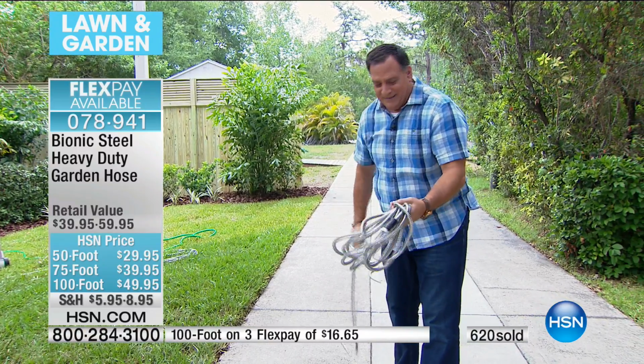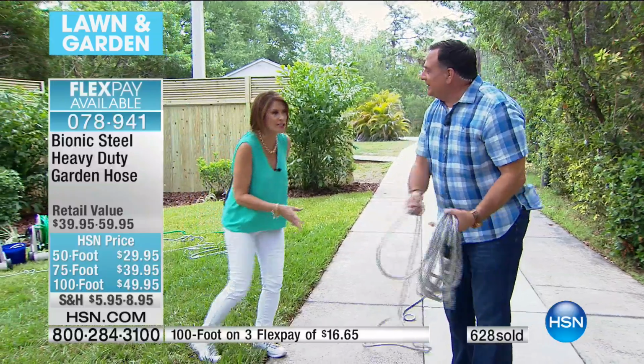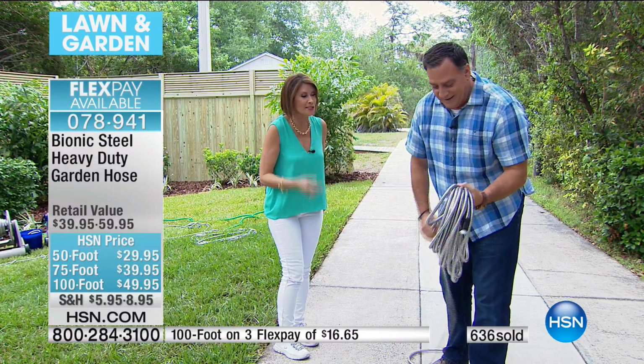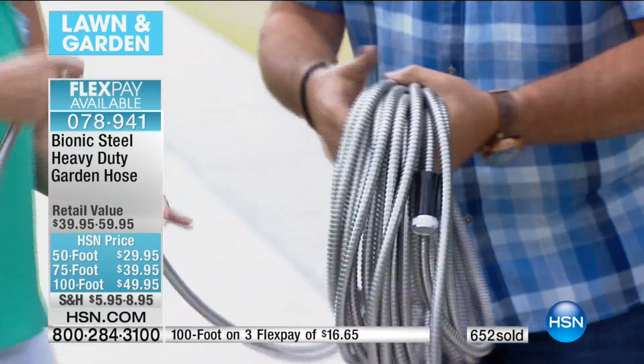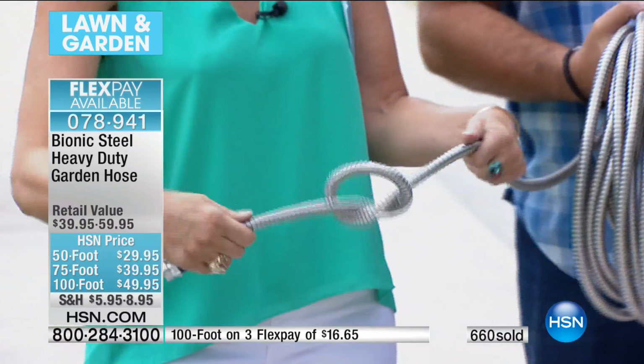I'm not sweating. Because you look at it and you hear steel and you think, oh, that's got to be heavy. Yeah, listen to that sound. It's got to be inflexible. It is exactly the opposite. It is so lightweight. Look at this. It is so smart. Look what I just did. The flexibility is flipping me out. Isn't it amazing? I can't even believe that you could actually tie it in a knot.